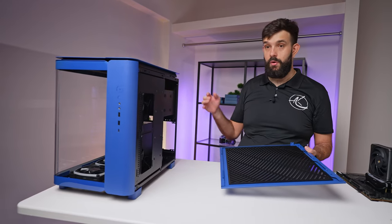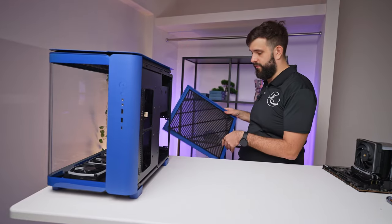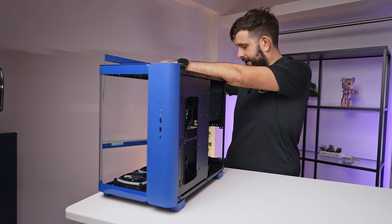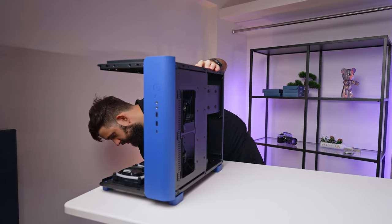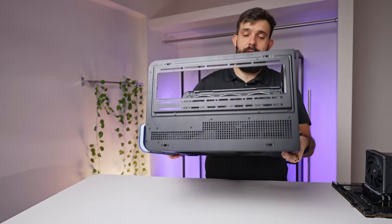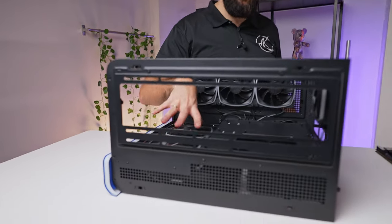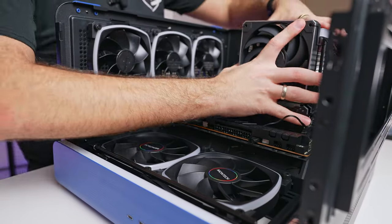We're not going to get into nitty-gritty details since the case review covers a lot of that. One thing to do is take all the panels off — it makes building so much easier. Unscrew the two back panel screws to open it up. Montec has done a really good job making sure people have easy access without needing tools beyond a screwdriver. We're going to try to put in the motherboard, but we immediately run into the EATX issue — this motherboard is actually wider than this case, so I need to move the fans forward first before I can't do it later.